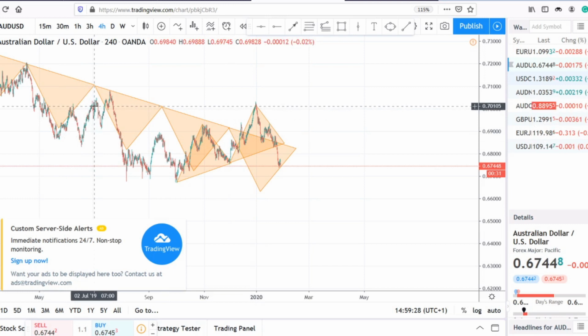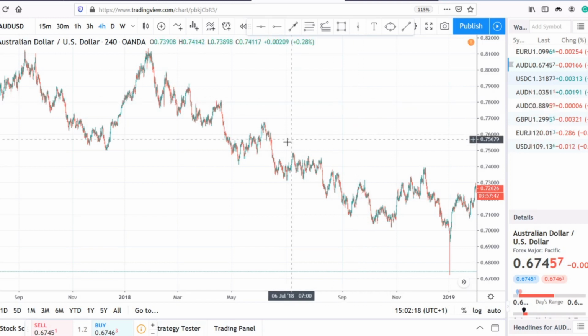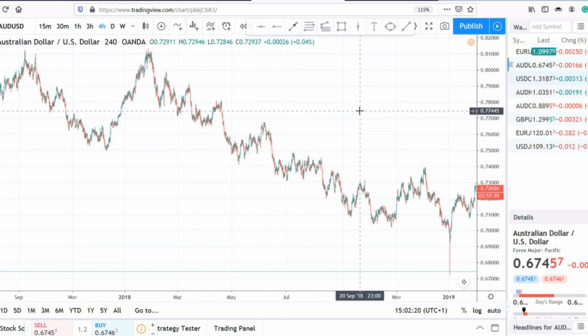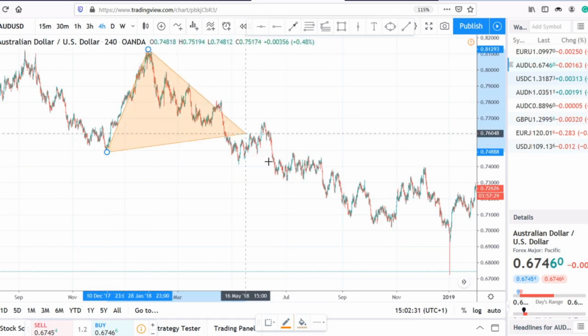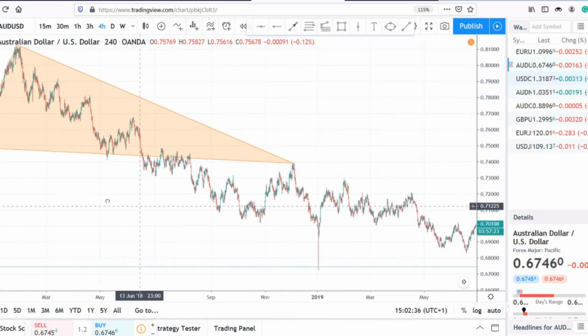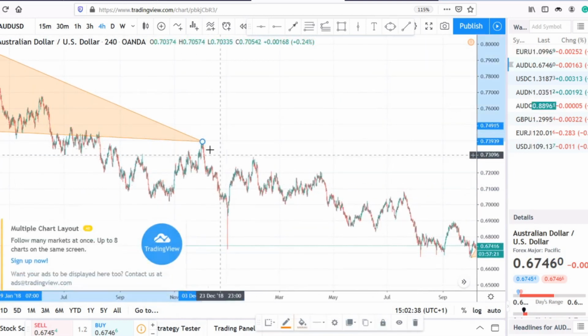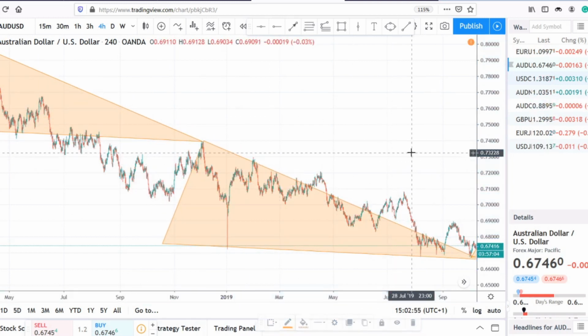But it's not the end, guys. Let me show you something even more magic. The magic begins when you start drawing bigger triangles, not the small local ones, but bigger triangles show us the longer cycles which occur in the market. Let me show you how it works. So we draw another one here, and let's say we do something like that one. So we got the bigger one. Let's clone it and draw another one over here. So we've got another.